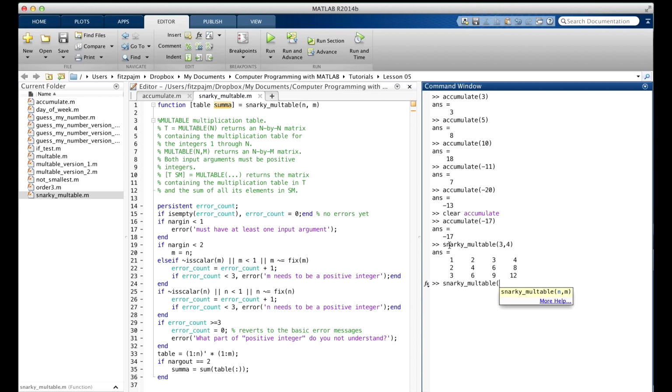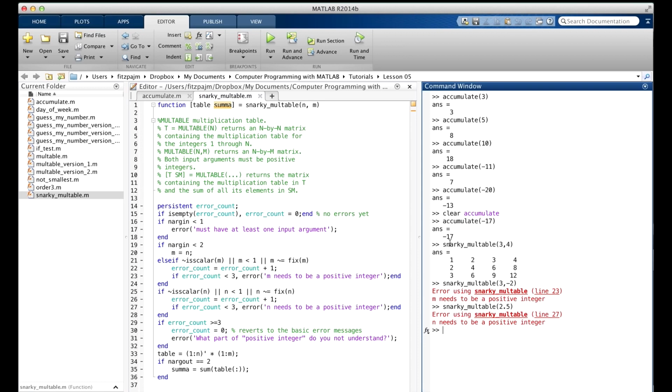We gave it 3 minus 2 before. Well, that's what the non-snarky version did when we gave it a negative number. Let's try the fractional number. That's also the non-snarky response.